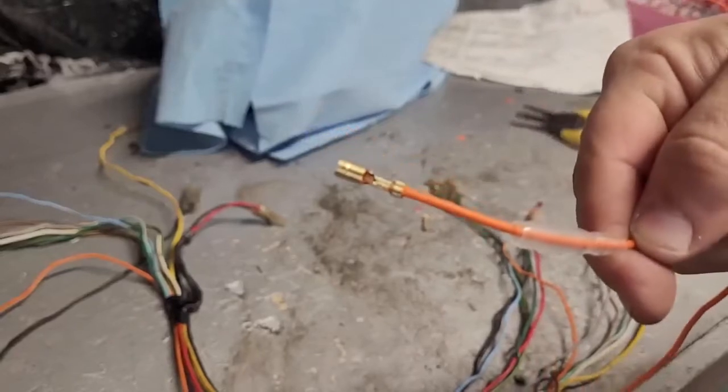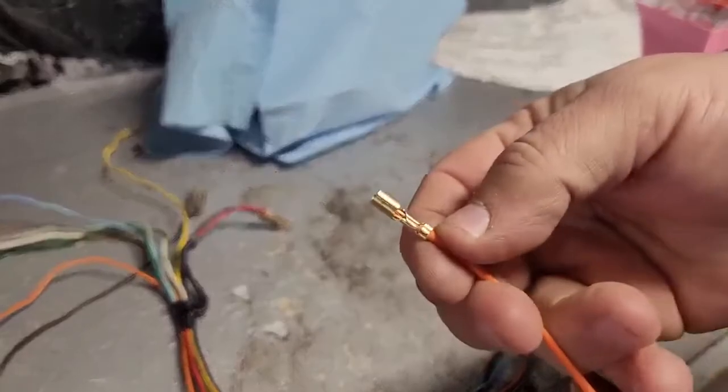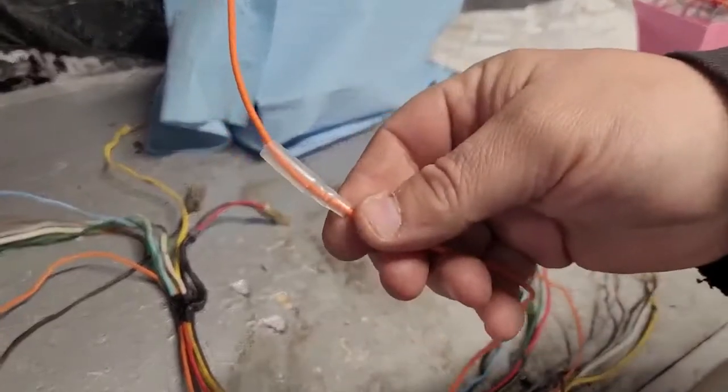All right, so there's our other end crimped on there. Same thing. Again, you want to crimp that around your insulation on the end, and then your copper is going to be in there. Got to slide your sleeve on ahead of time.